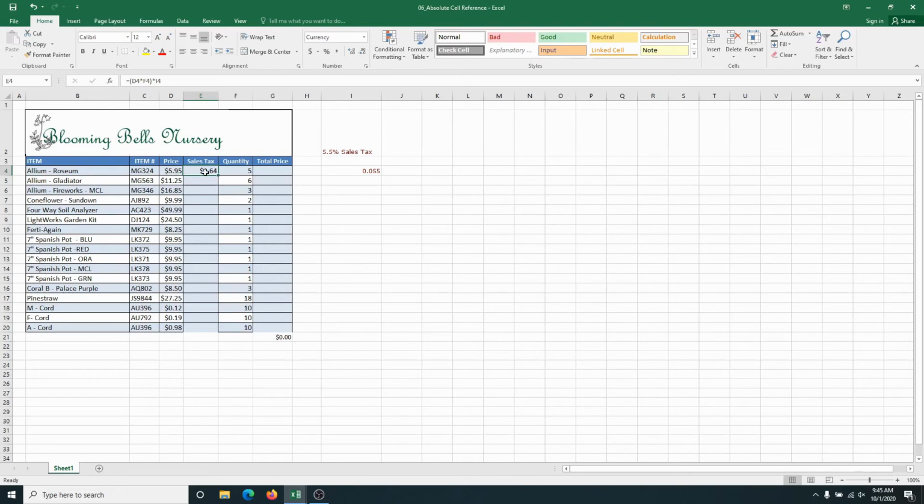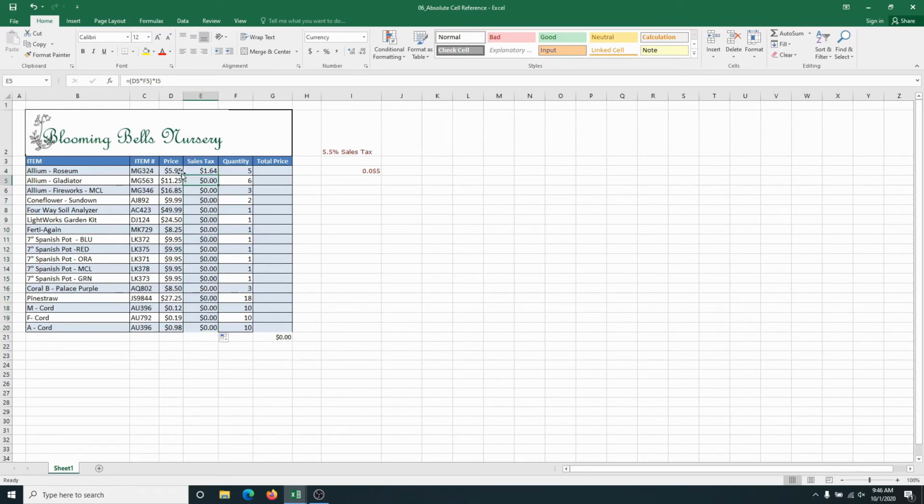Now with the cell reference function, what I should be able to do is highlight the $1.64, E4, and when it's active with this little green square around it, I should be able to come to the bottom corner until my cursor turns into a black cross. And I should be able to drag this down, and you would think that all of the tax should autofill itself because it's referencing one step down, one step down, one step down. But I get a bunch of zeros. Why did I get a bunch of zeros?